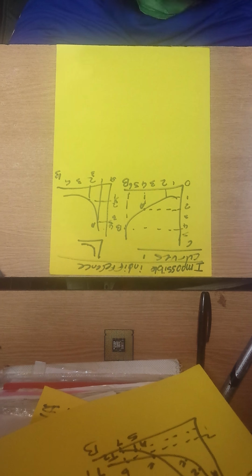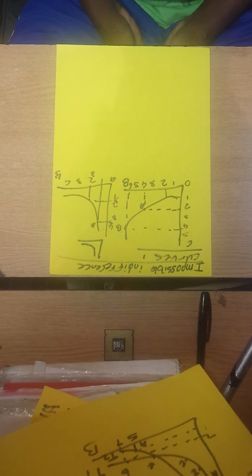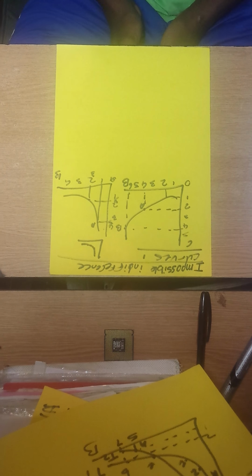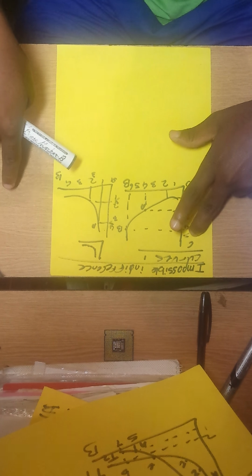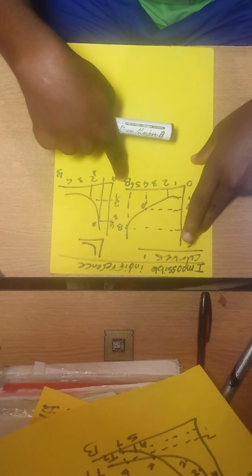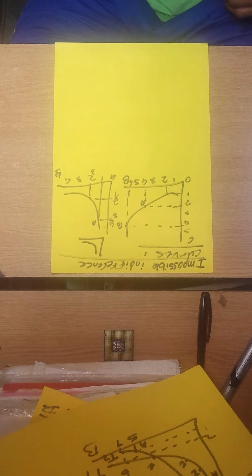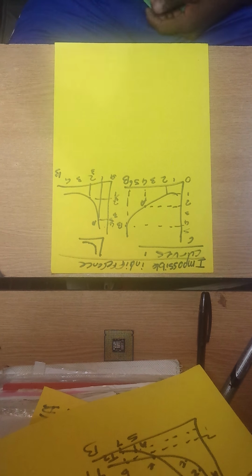Let me tie it up now. Summary. An upward indifference curve is impossible because it violates 2 rules. 1, the more is better rule, which states that we prefer more over less. So if we get more, we go to that. More of both commodities, not more of one commodity. More of both commodities, we will go towards that. Now, at A, we have less of both. At B, we have more of both. Therefore, we go for B.